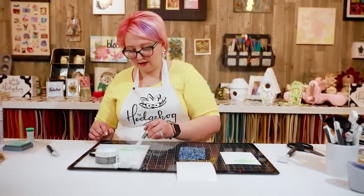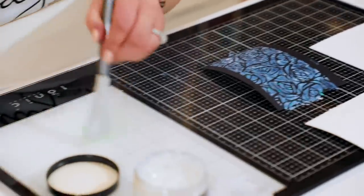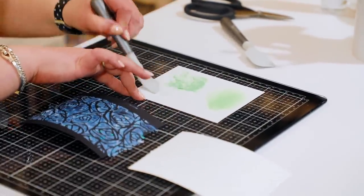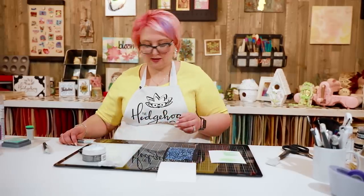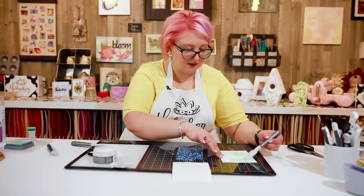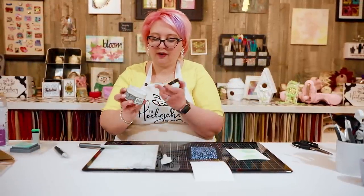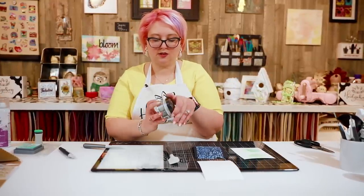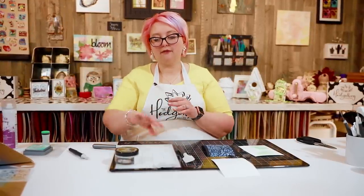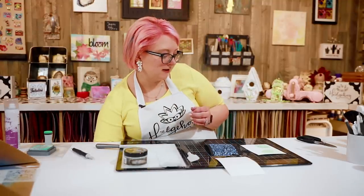I'm going to scrape the bit that was on the lid and see whether we can mix it with our Cracked Pistachio to create some colored unicorn paste. I'll spread that onto the cardstock and see how it dries. Then I'll spread some plain paste over the top of the inked cardstock and see what effect we get. Also — make sure you don't get any paste in the threads around the lid, or run your finger or tissue around the edge, otherwise the lid will stick. Alternatively, put press-and-seal or saran wrap over the top before screwing the lid on.